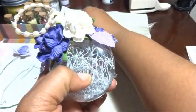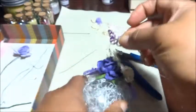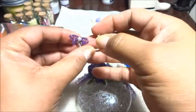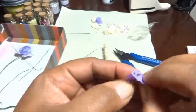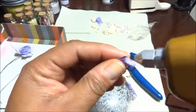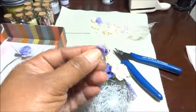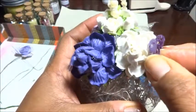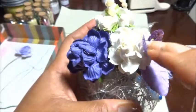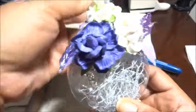And our nice pretty butterfly is going to sit on that white paper flower right there. Okay, let me just maneuver his wings a little bit. I'll put a little bit of glue here. And I'm going to sit him on this white flower right here. There we go. So there you have it.